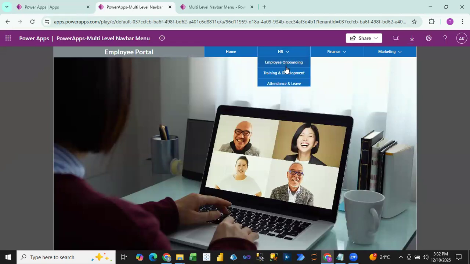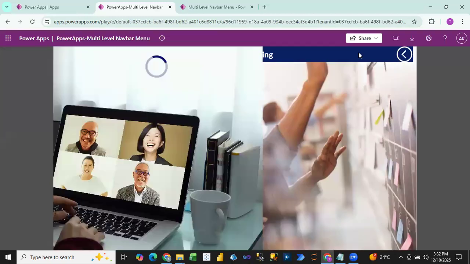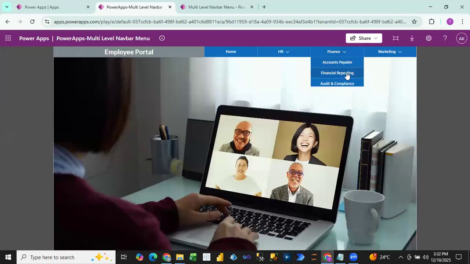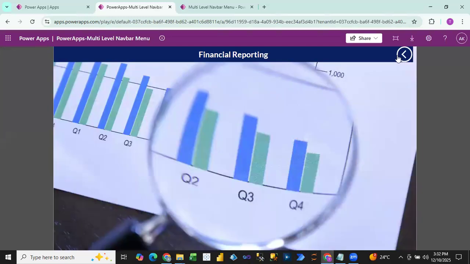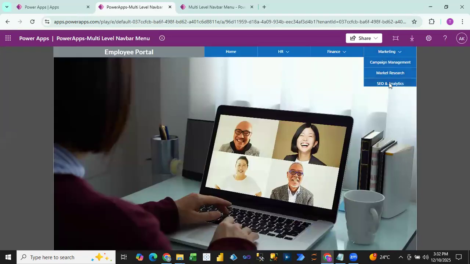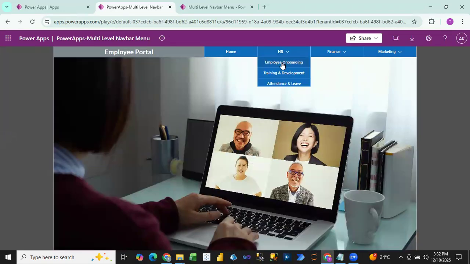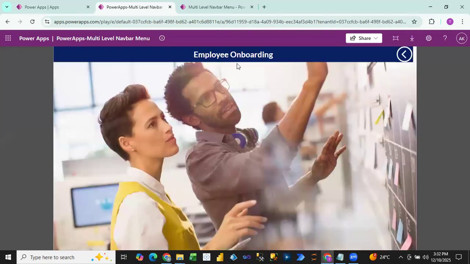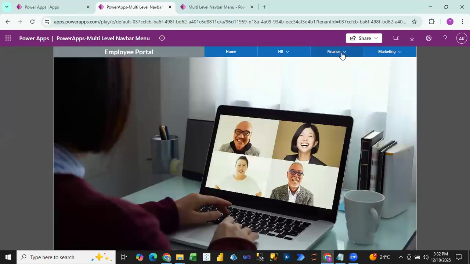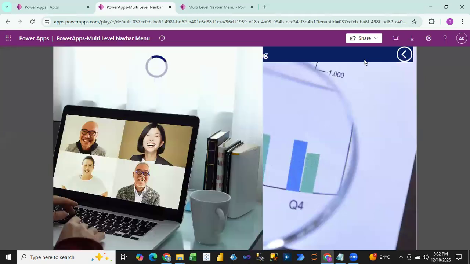I'm clicking on this, and here you can see, if I click on this one, it is working absolutely fine, right? I'm clicking on this, and immediately I'm landing on that particular page. If I click on employee onboarding, I'm in the employee onboarding page. If I click on financial reporting, I'm in the financial reporting page.